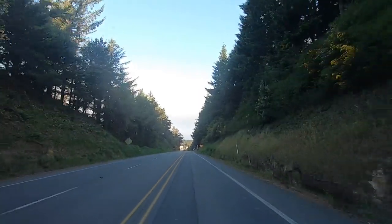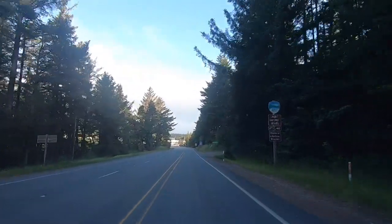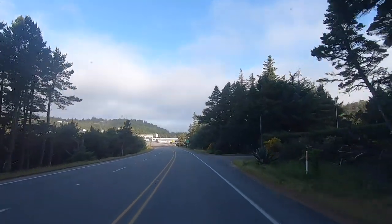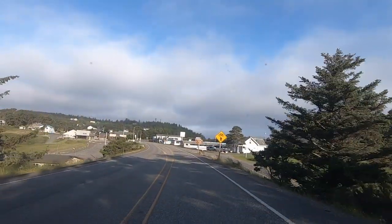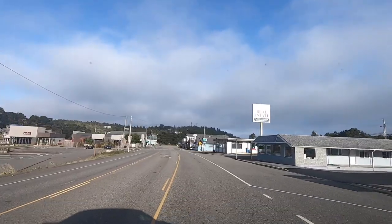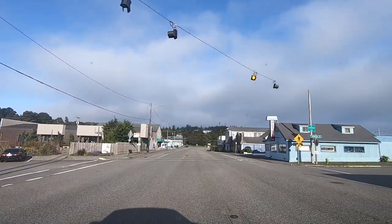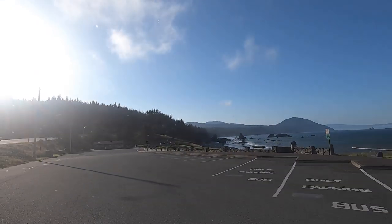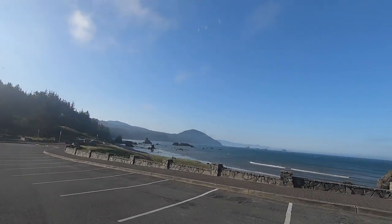It was a cool look — almost need a little better light, need the sun to come up. But I can really see the trees blowing. Those winds back at Humbug Park yesterday were really gusting hard — of course, it's the ocean. This is the big town of Port Orford. I drove through here three years ago but I don't think I really stopped. There's a motel on the right, a little park on the left — we'll check that out first. It says Visitor Center. I'm sure they're closed, but look at that — they got parking, very good places for RVs. You can easily park here in an RV.